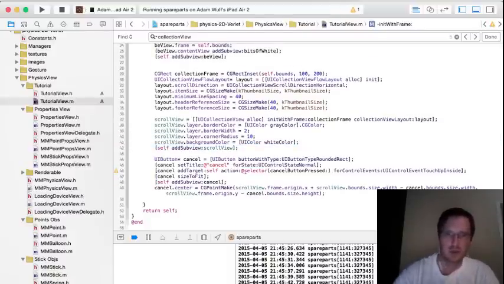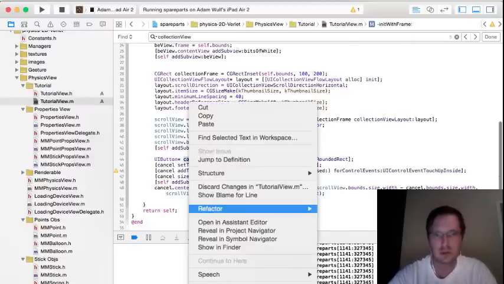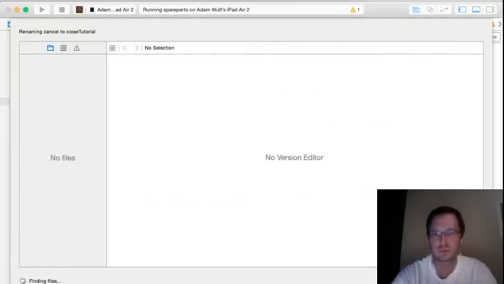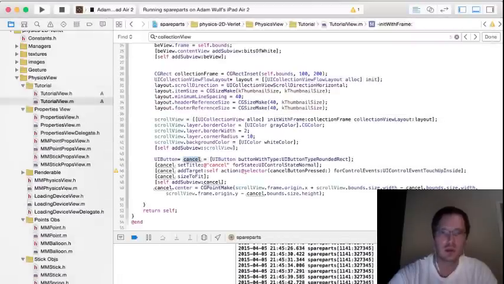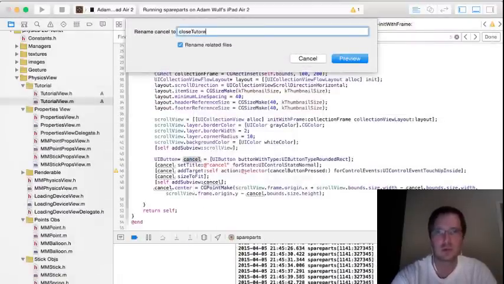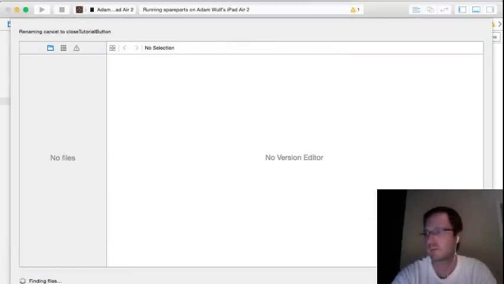The cancel button is not going to be a cancel button. We're going to call this a done button, or a close tutorial button. Close tutorial. Close tutorial button. There we go.